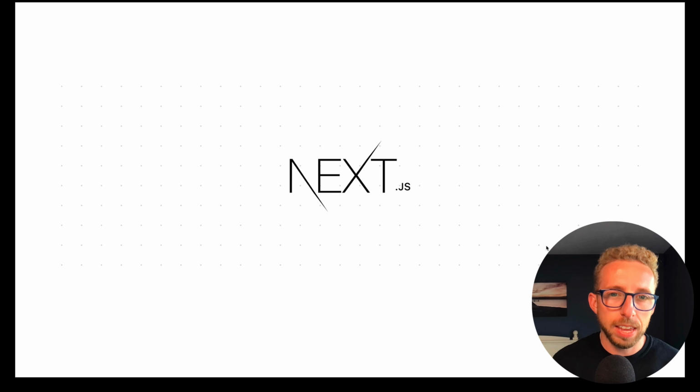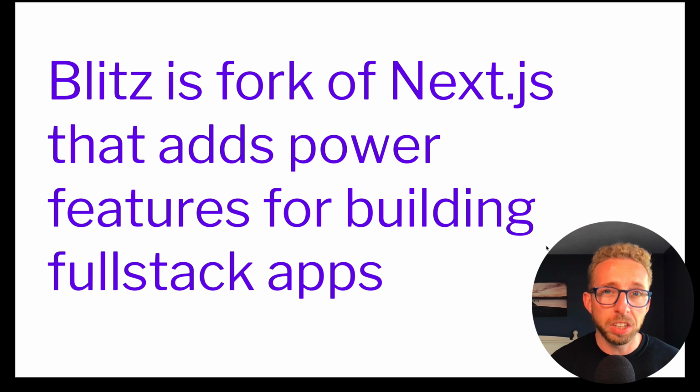So Blitz is a fork of Next.js that adds power features for building full stack apps. Now, I do want to emphasize that although we have forked Next.js, we keep up to date. So we merge in every new Next.js release, we merge into Blitz, and we will continue doing so for as long as Blitz users want us to.